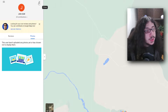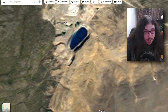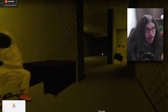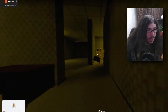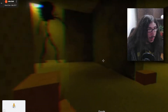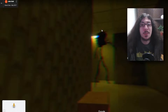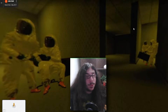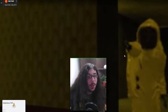It says here 'this user hasn't uploaded any photos' — but there ARE photos, which is so strange. The other bubble is also weird — this version is so much more different. Were they holding a briefcase? The smiley face isn't there anymore. There's this Slender Man-looking thing. This is just so creepy. I have never seen this type of stuff on Google Maps before. So this is version one with the hazmat guys, and then in the other one they move — I don't know what's happening. This is so strange — why is this on Google Maps of all places?